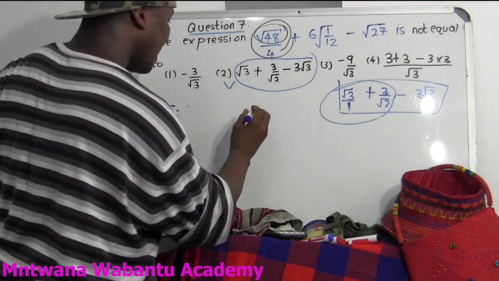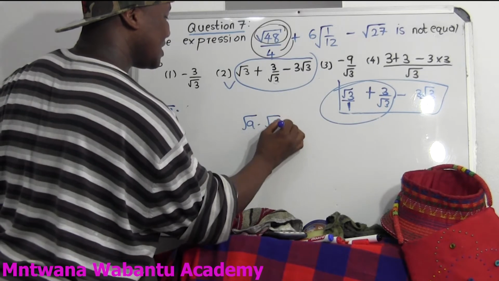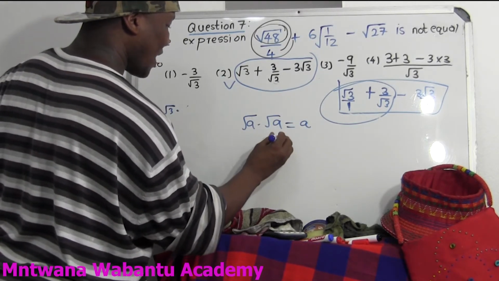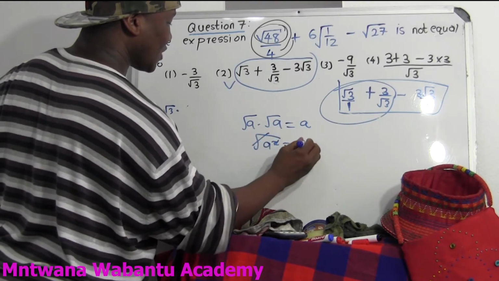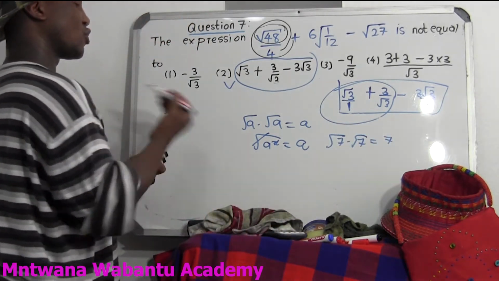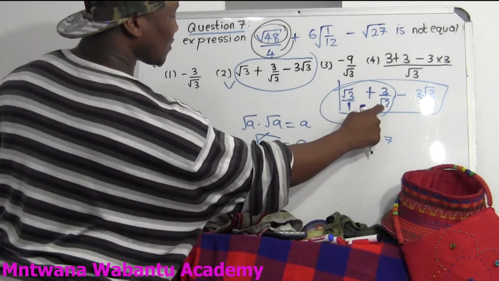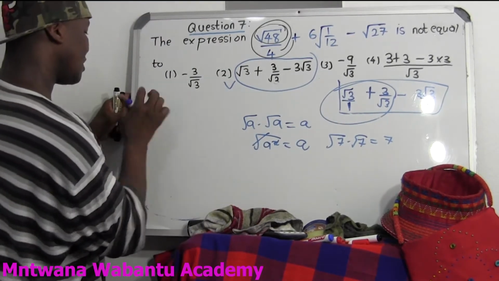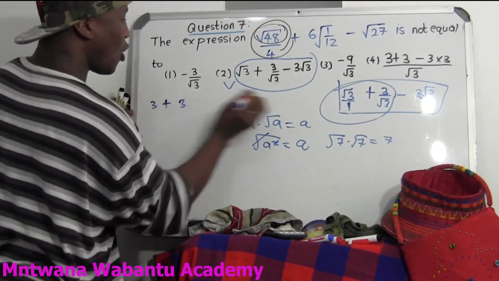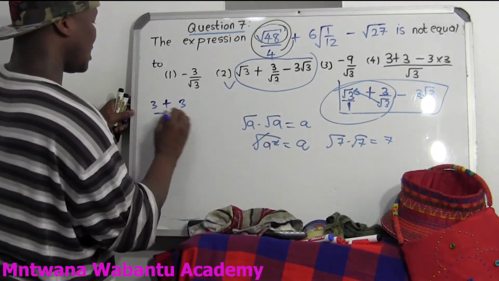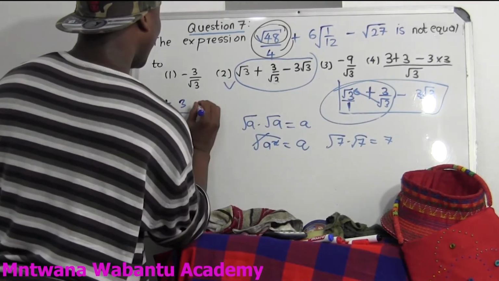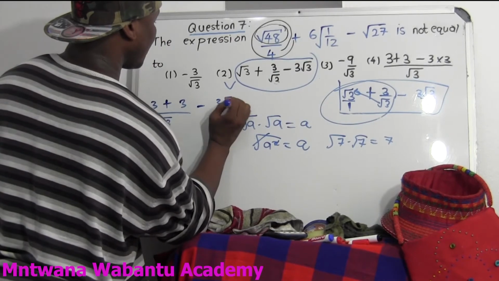But let me show you something. If somebody gives you square root of 8 times square root of 8, this is equal to 8. Why? Because 8 times 8, the square and the square root cancel, equal to 8. So if I have square root of 7 times square root of 7, this is equal to 7 also. Shortcut. So here, square root of 3 times square root of 3 equals 3. Yes, it's 3. Now, plus 1 times 3 equals 3. Always start this way. And then we have over 1 times square root of 3, square root of 3. Now we come here, minus. So this is square root of 3, over 1.